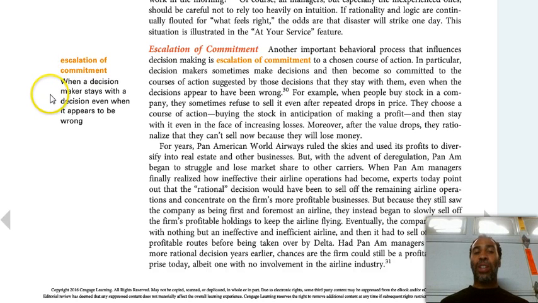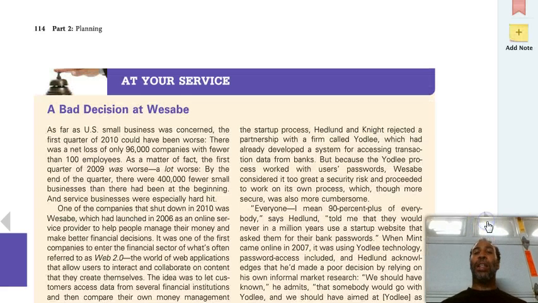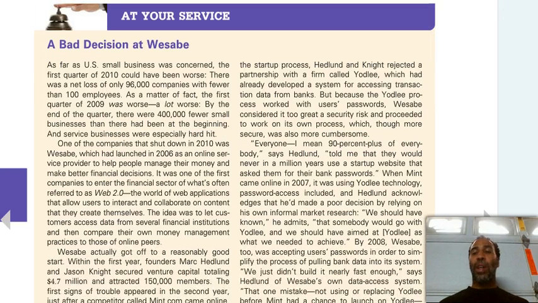Escalation of commitment is when a decision maker stays with the decision even when it appears to be wrong, which you might listen to and say that's absolutely crazy, but people do it all the time. People rationalize like this: I've invested all this time, I've invested all this money, I might as well see it all the way through. But sometimes you just have to scrap things and say, this was a bad idea when I brought it up, it's still a bad idea, let me just go ahead and scrap it. I've scrapped many things. I've thrown a lot of spaghetti on the wall. It didn't work, so I peeled that spaghetti off the wall and threw it in the trash because it's not beneficial for me or the company to continue forward with that.